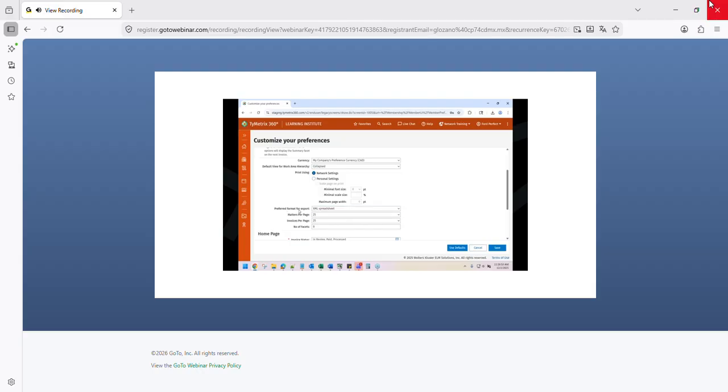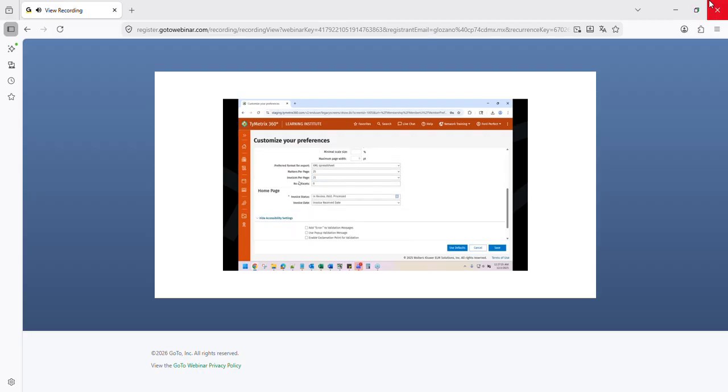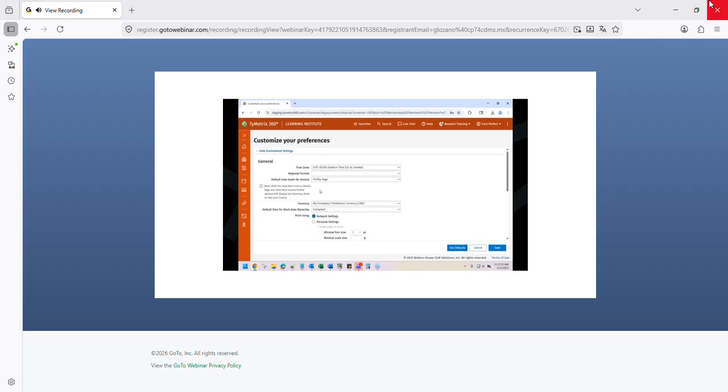You can change the preferred export format. So the default export format is going to be XML file. It can be opened in Excel, no problem. Some people don't like it, or their company doesn't allow that. So you can switch this to XLS or Office 2007 Plus, which is a more used format by a lot of people. So you have that option. You can change the amount of matters and invoices shown per page, the amount of facets on the home page, things like that. If you're making any changes, click Save, not Cancel.